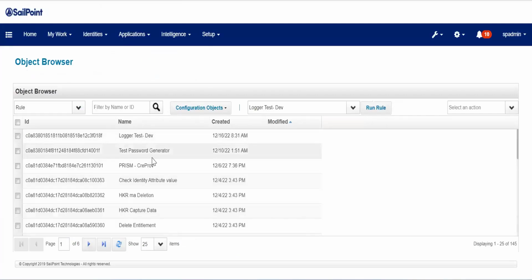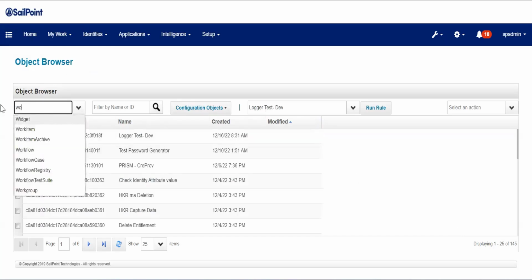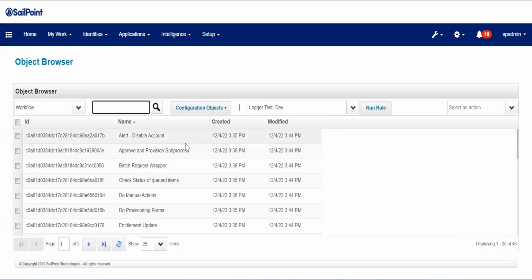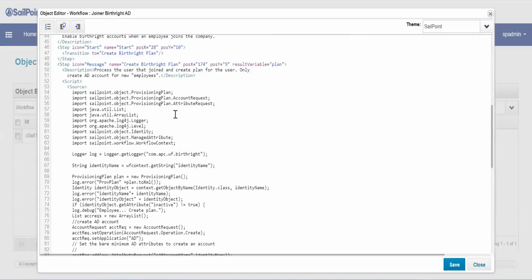If you are going to create any rule, you have to import the Log statement first, the Log class. After that you have to declare the log object. Whatever it is, usually I'll create something like that. Let me open one workflow and I'll show you. So last week I was working on this joiner event. In that scenario also, I have added here the import statement, Log class, Logger class. After that I have to declare this logger: log equal Logger.getLogger something.